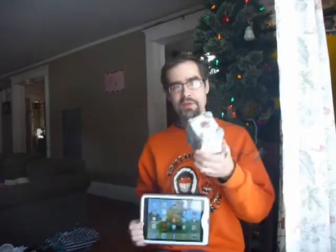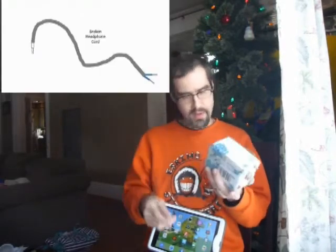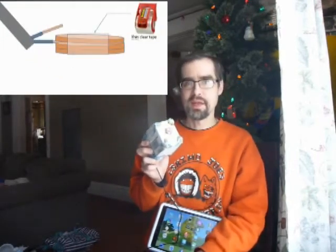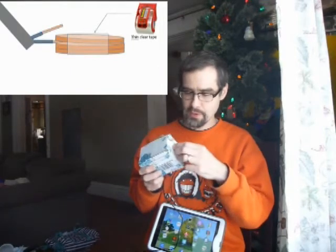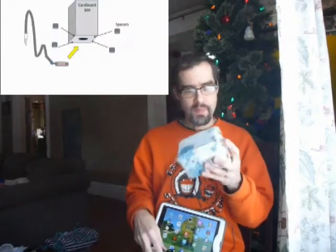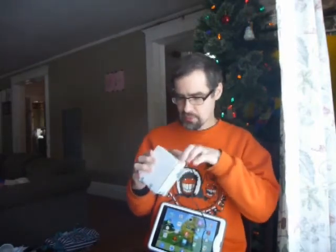So here's the contraption I came up with. This is an old headphone wire that got ripped out of the headphones. The bare wire on the other end I sandwiched between three pennies using thin packaging tape — clear packaging tape, not too thick or it won't work. So there's basically a circuit here. I also used some duct tape and a couple Legos. The original plan was to put a can of pop in there to weigh it down so it would be flat on the screen, but that turned out to be too much weight. The weight of the box plus this sock seems to do the trick.